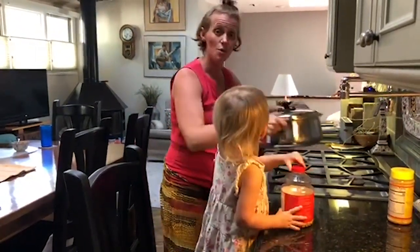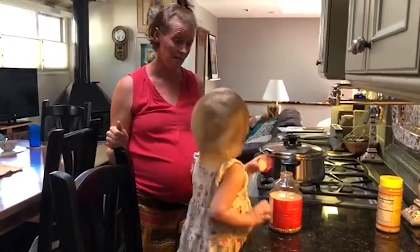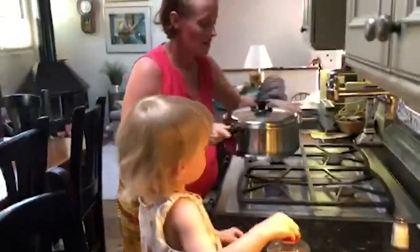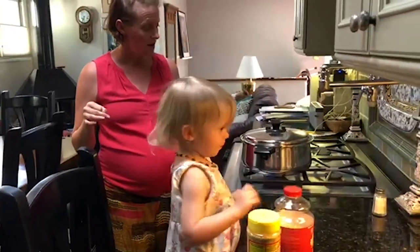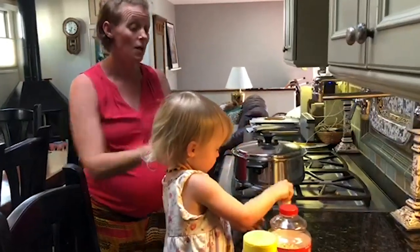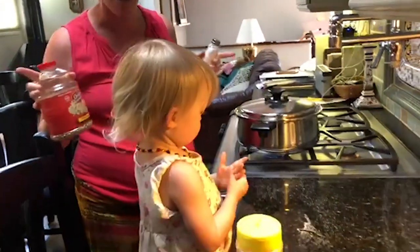Over the course of cooking, you want to just move it around, make sure nothing is getting stuck to the bottom of the pan. We've just heard our first pop! I'm giving it a little more shake to make sure there are no kernels hanging out at the bottom. The magic is happening! I'm just spreading around some salt. You never know what's going to happen when there's a toddler around — that I can guarantee you.